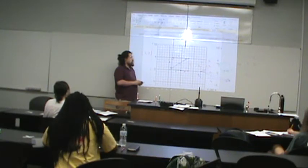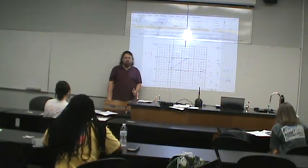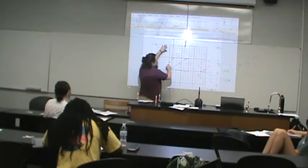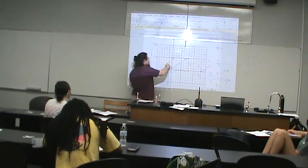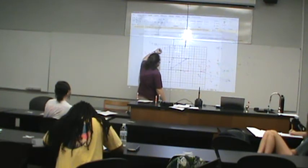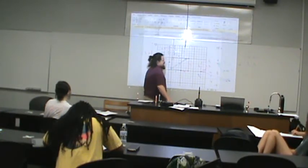Thankfully, we know for this sort of imaginary triangle that we have drawn, we know its hypotenuse and one of its non-right angles. So we can use those two things to find both of the other legs. So for vector 3, which I've drawn in purple, to figure out its x and its y, if we use sine of 35 degrees, that will give us the opposite leg over the hypotenuse. I'll start by writing that as O over H, and then I will fill in y over 8. If we did cosine of 35, that tells us adjacent leg over hypotenuse, so A over H, for our purposes, is x over 8.